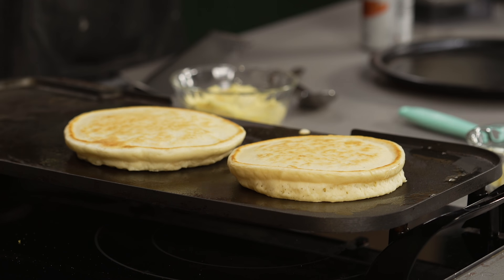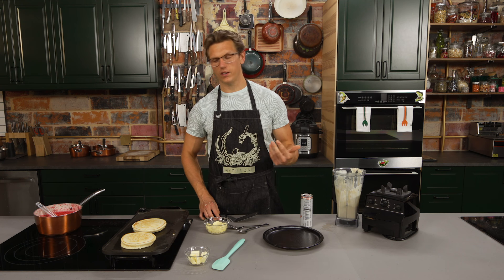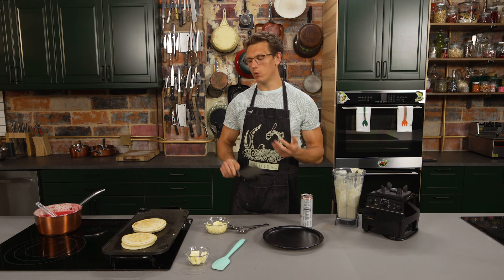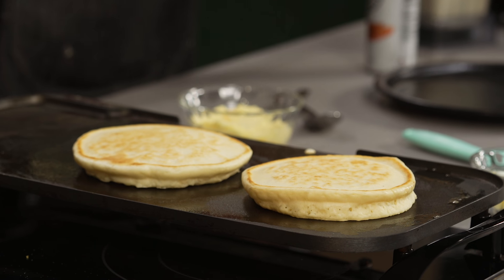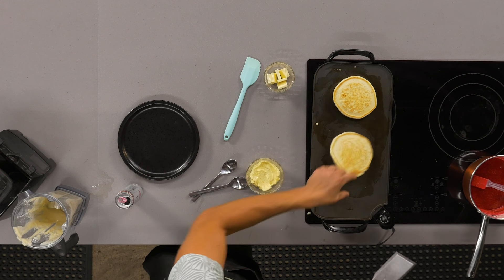The batter is actually going to start heating through on that first cook side. So when you flip it, it just needs to go for like another minute and then it's done. If you are consistently cooking raw pancakes, that might be a problem. The rule of thumb for me is go about 70% on the first side — you'll see the bubbles, the batter will start to cook all the way through, flip it, one more minute and it's done. Look how big and puffy these guys are — that's fantastic.